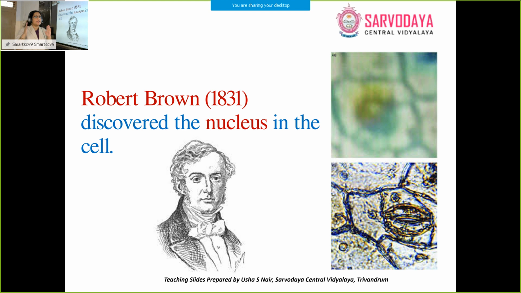The nucleus, we know, is in the center of the cell. What else is found in the nucleus? Thread-like structures. What are those thread-like structures? Chromosomes. What is their role? They carry the genes. Very good. So all this plays an important role. We have to know that the scientist Robert Brown, in 1831, discovered the nucleus in the cell. So don't forget Robert Hooke, Leeuwenhoek, and our dear Robert Brown. Now we go forward.